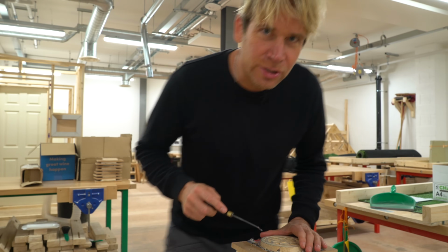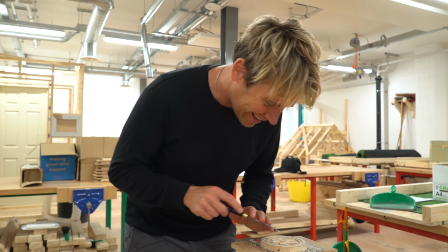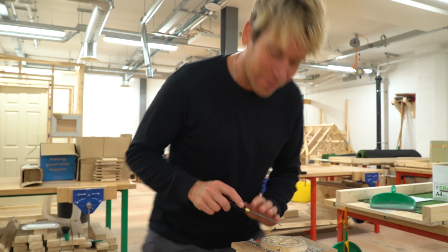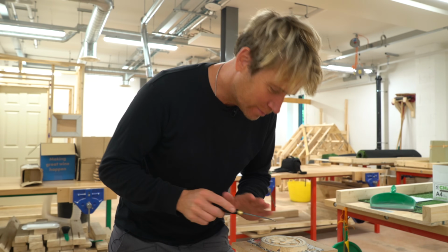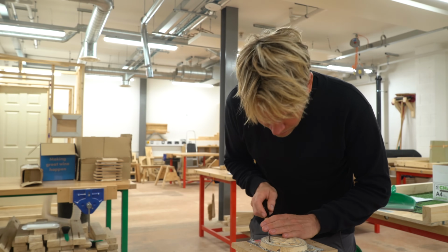I'm not really sure if I'm making it better here. I think it's looking a little more rough, even though I'm trying to smooth it out and refine the rough edges, and not sure I'm being successful.